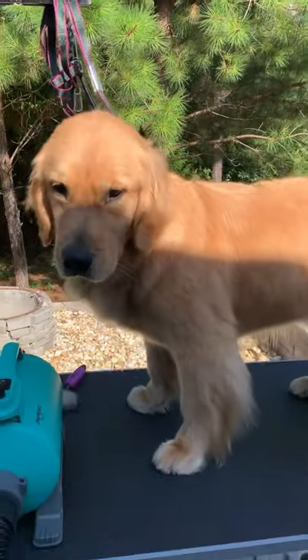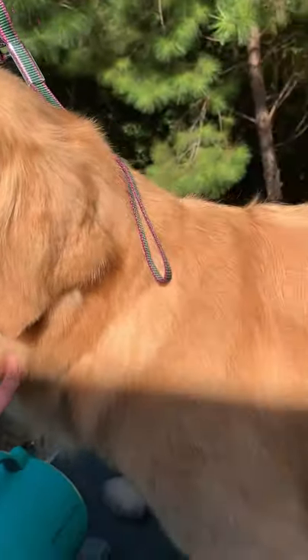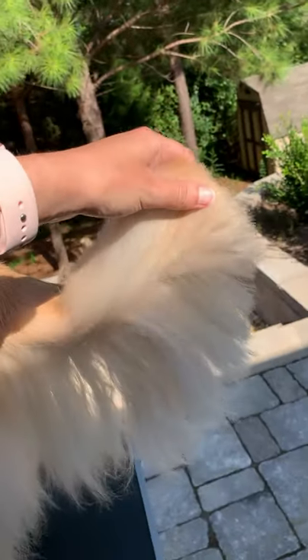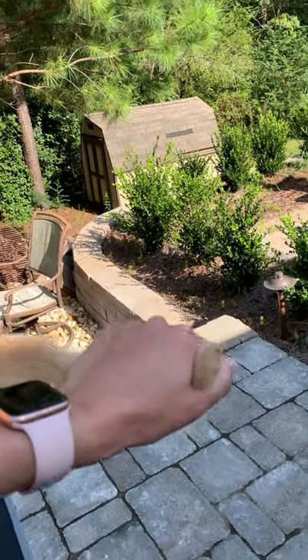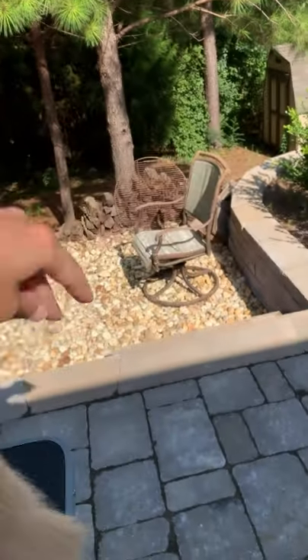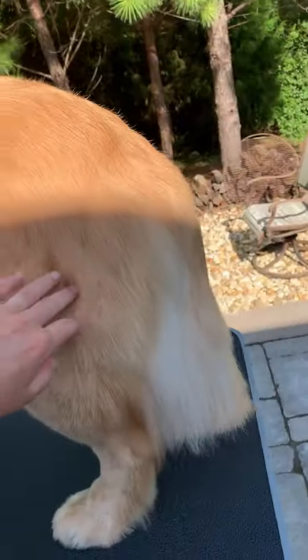Now I'm going to talk about trimming your dog's hair — this mostly revolves around the feet. You can also trim behind your dog's ears if they have some wild hair there, though hers isn't bad since I trimmed it not too long ago. You can also do their tail to get that nice tapered, sharp-looking tail on a golden. What you do is find the end of the bones in your dog's tail, gather all the hair together right past that — making sure not to cut the bone — and literally take your scissors and cut straight across. It naturally tapers itself.